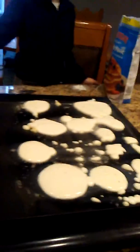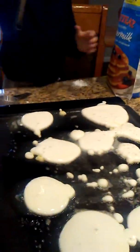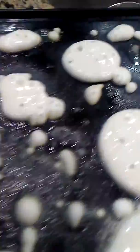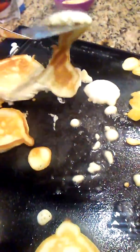Careful. Okay, but you have to wait until all the bubbles are... Like this one's good. That little tiny one's good. They're getting there. Okay. Flip this way. Here's the flip this way.